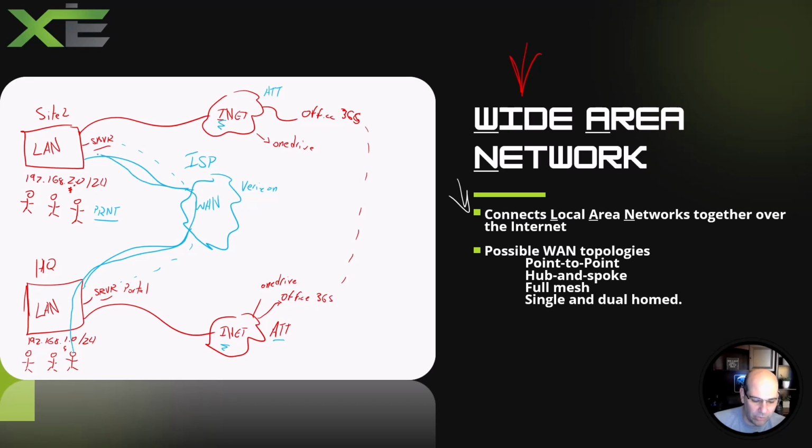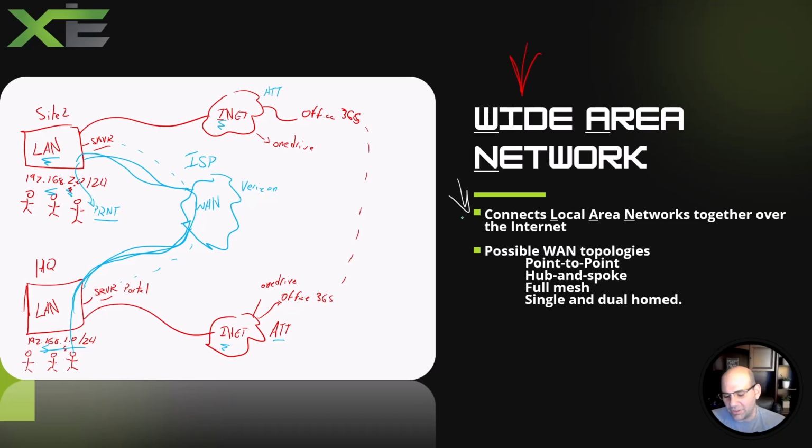It will come through all of those devices. It will come into that local area network at site 2, and it will come out on that particular printer. And the reason is because we will be able to route, and again, we'll talk about some of that stuff later on in the course, we will be able to route between these two different offices. So everybody in this office knows that 192.168.2 is over in this site over here. And in order to get there, you have to send your traffic through the WAN cloud. So that's essentially what a WAN does.